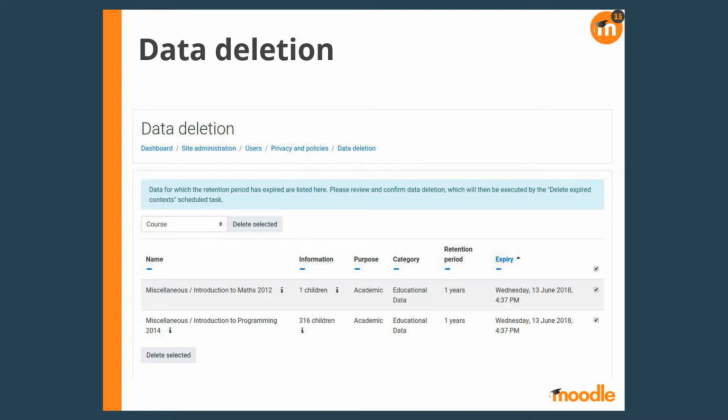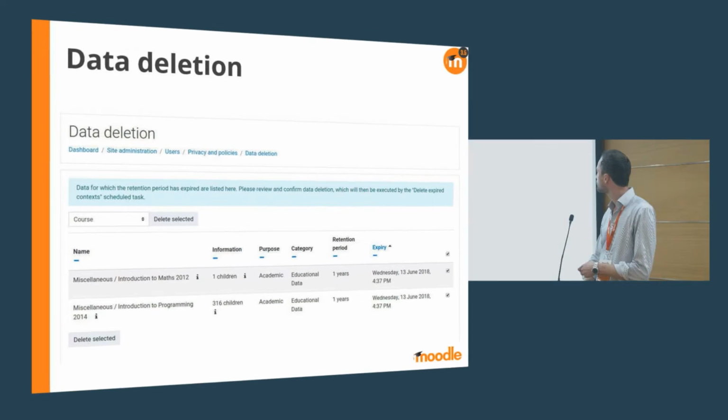So here we've got Introduction to Maths and Introduction to Programming. Their retention period was 1 year, but has just expired. And the data protection officer now has the option to delete both courses, or if they want to retain some, they can deselect the checkbox, and then that course will not be deleted. If you do go ahead and delete the course, then all of the personal data in that course will be removed.